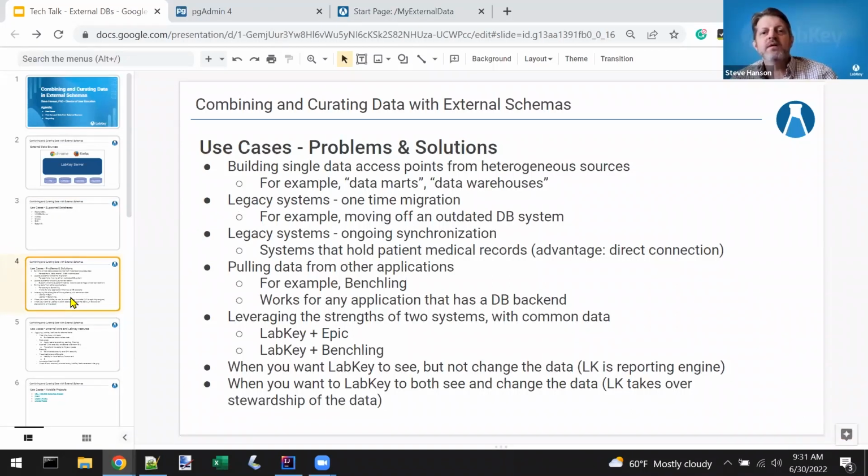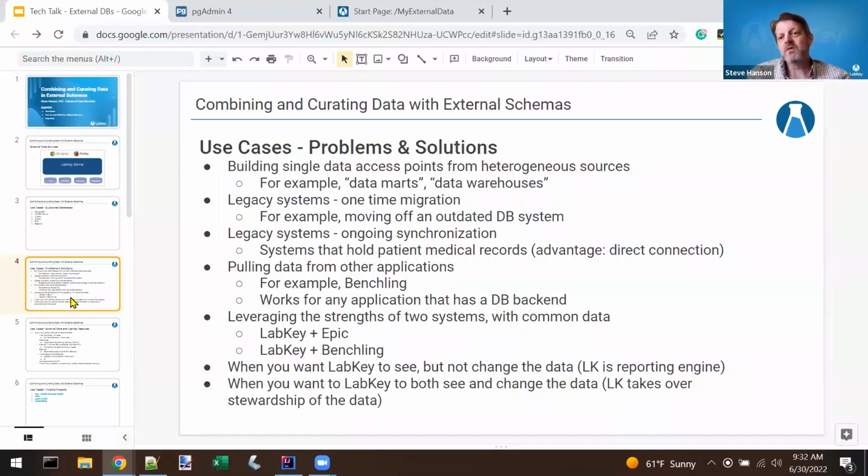So when would you want to do this? What kind of problems does this kind of technique solve? Well, I think there's lots of possible use cases, but the first thing that comes to mind is building a single point of access when you have heterogeneous data sources. Sometimes people call these data marts or data warehouses.